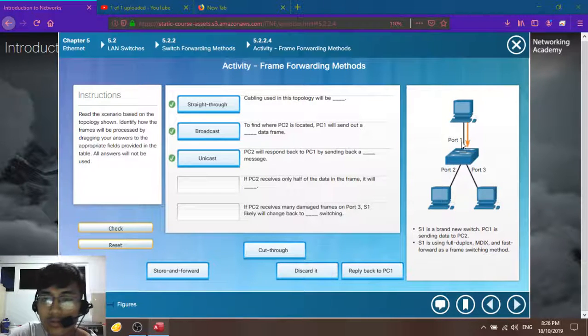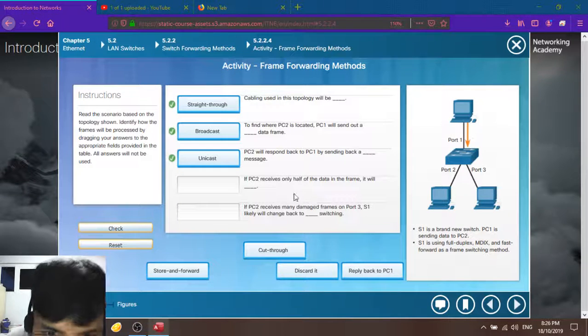Okay. So in number two, PC1 sends out a broadcast. So it sends to both of these two ports, and if this one is not the proper location that this PC was finding, this one will send a unicast to the first PC.